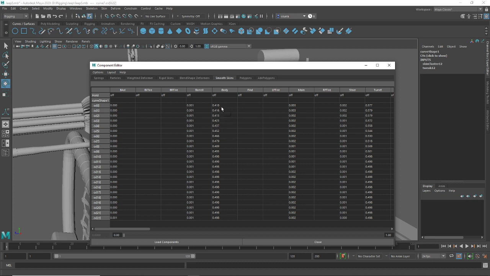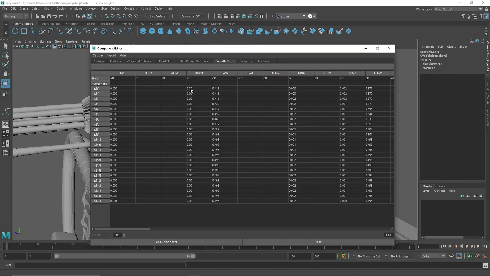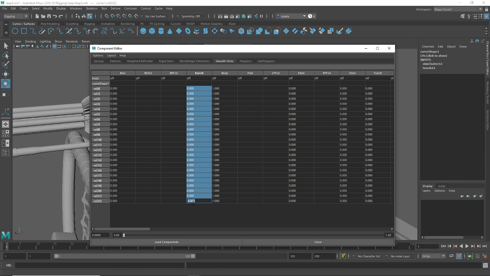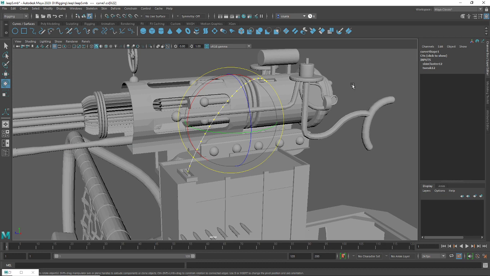Now we have the barrel, which is the rotating part of the gun, and we have the body here. First and foremost, we need to split all these curve points between barrel and body. So let's tap 1, enter, to give all the weights to the body, and then go over to the barrel and tap 0.5, enter, and now they're split evenly, 50-50, between the barrel and the body. But now we need to attach these ends to here and these ends to here.